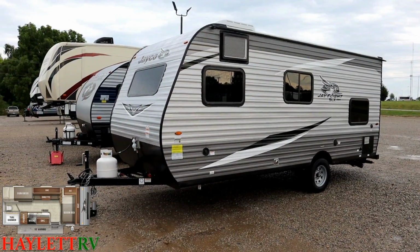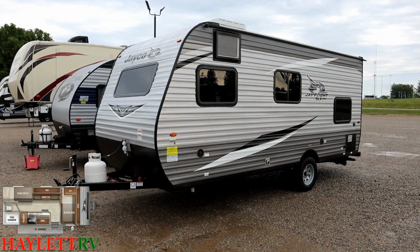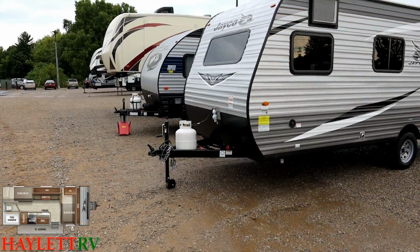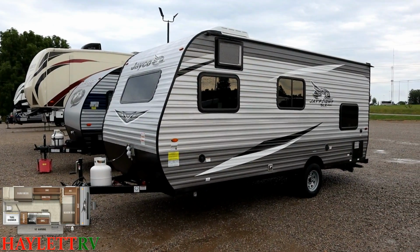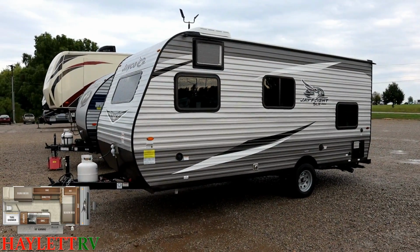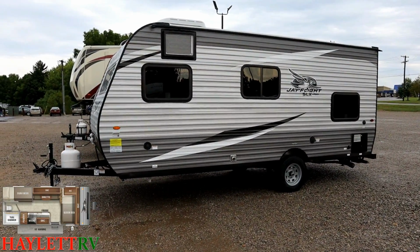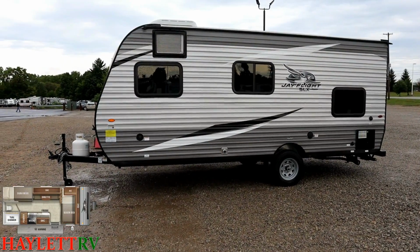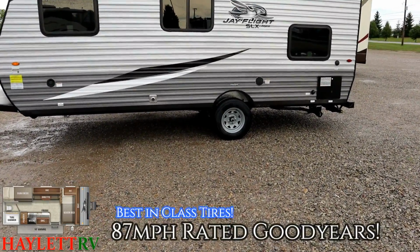So they each spend their money different ways, but overall I think they're very good head-to-head counterparts to one another. Little things like if you look up at that tongue jack, you see it's actually got a wheel on it. This is small enough that a lot of people, especially with no roof air, with that 8,000 BTU side mount AC unit, will probably want to, or maybe be able to, park this in a garage or a small barn or something like that. Help keep it out of the weather, make it easier to take care of long term. Not to mention, you don't really have to contend with branches overhead or anything like that. The tires over here, this is another best-in-class quality. I told you some of them don't begin with a W.